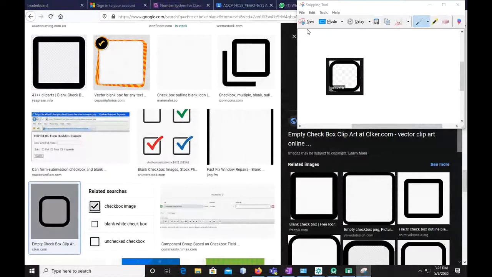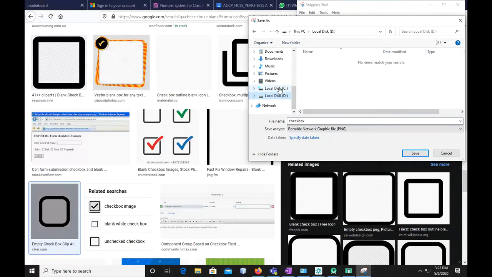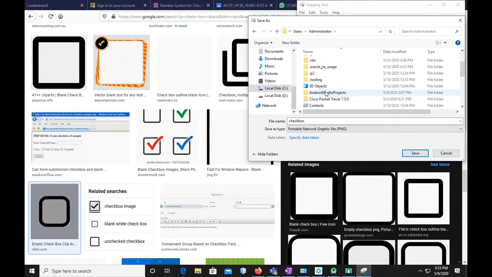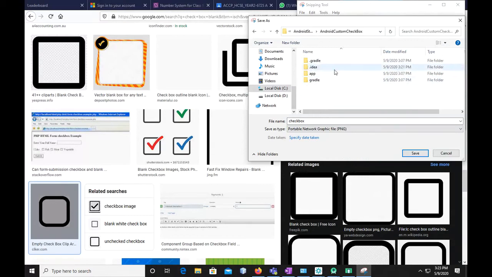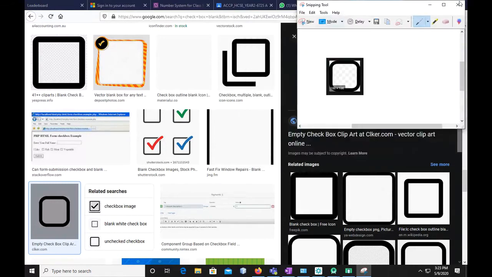Okay, I'm going to save it, file save as PNG, and name it checkbox. And I will directly save it like I told you in my previous class: in users, administrator, Android projects, our project name, custom Android checkbox application, source, main, res, and mipmap is here. I'm going to save it here. Got it?